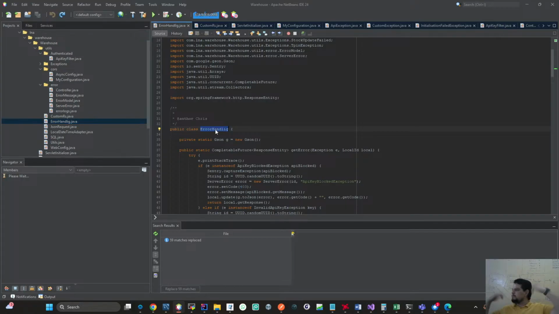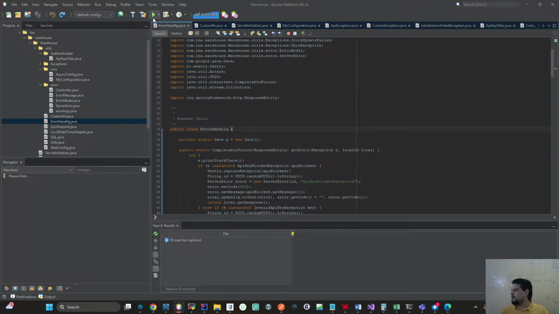When an exception is thrown, it goes into a try and a catch, right? Now, if you just return that exception, it's not a response entity, so it won't work. Maybe you'll say, okay, I'll get the message, that's a string, and return that in the response. But then it will just say something like null pointer.